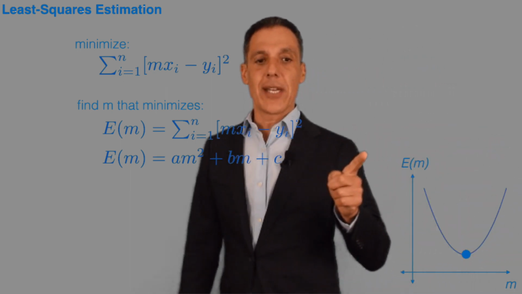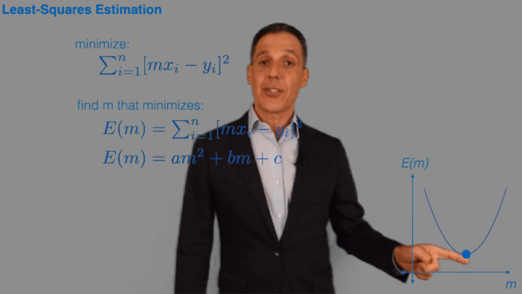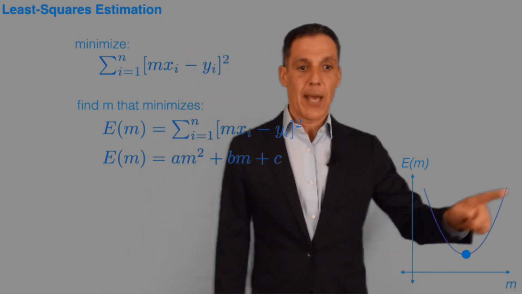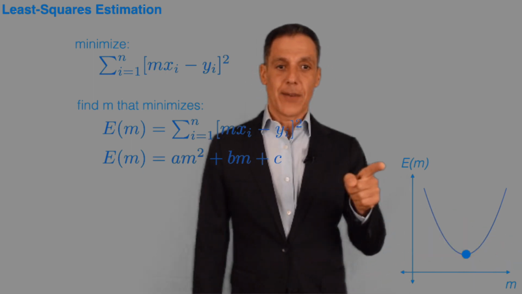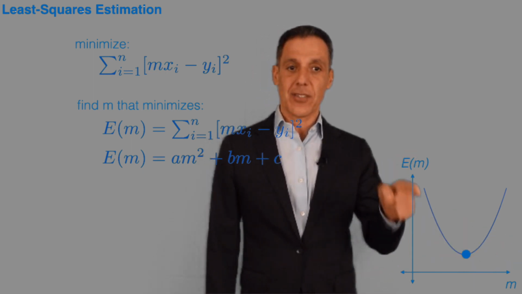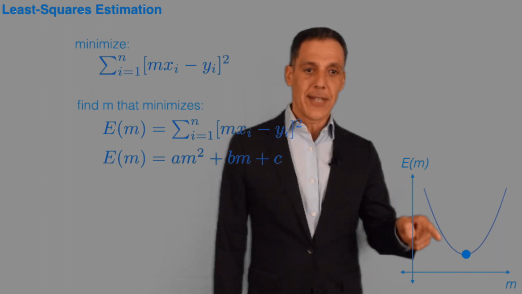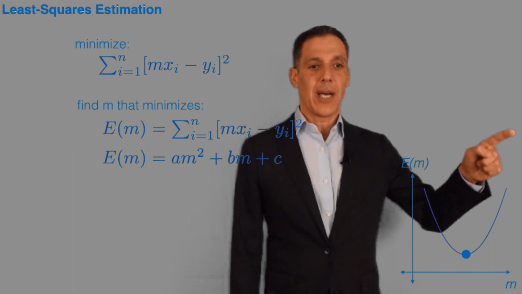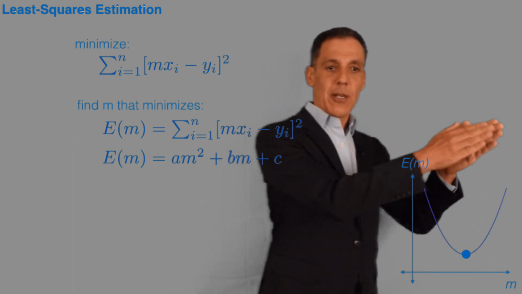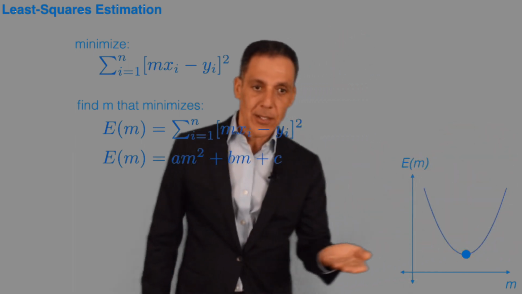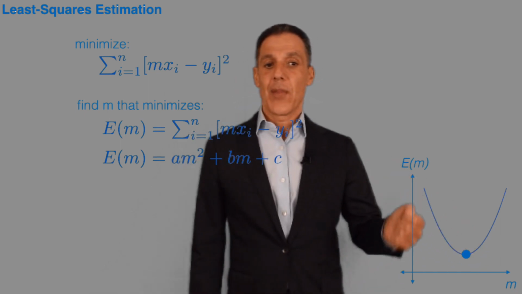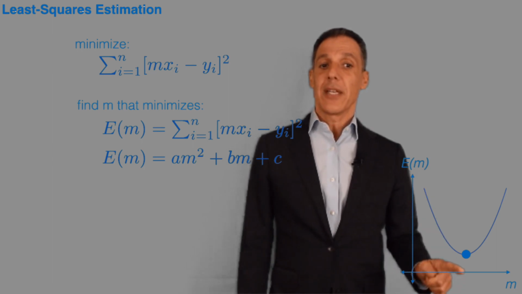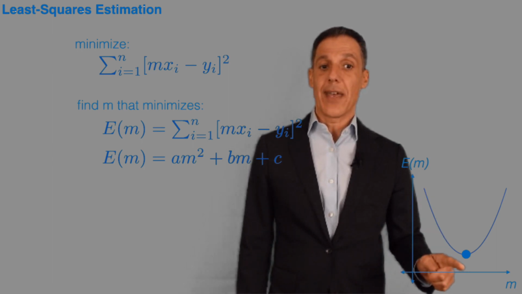So I gave a hint of this already, so how am I going to find that value? Well, this is the value where the derivative of that function, a parabola, is 0. Right? So if I take the derivative up here, it's the tangent at every point. So that has a negative tangent, and then a 0 tangent, and then a positive, positive, positive, positive. So we have negative values here, positive values here, but right there, the derivative is 0. And where it's 0 is where the parabola hits a minimum, and where that parabola hits a minimum is my answer of what the value of m is.